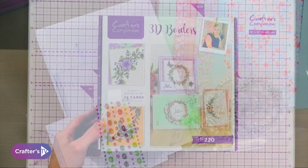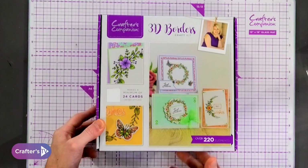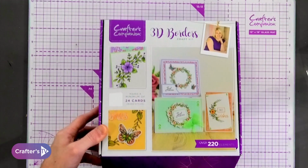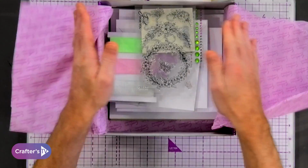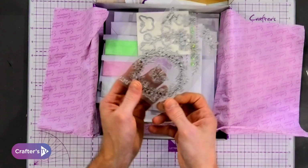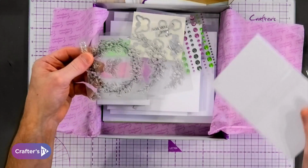So as you can see, as normal, how your box will look, a minimum of 24 cards. However, you can make more than that. If you look after your stamps and embossing folders, they'll last you a lifetime. Now have a look at these stamps. So this is where your border comes in place.